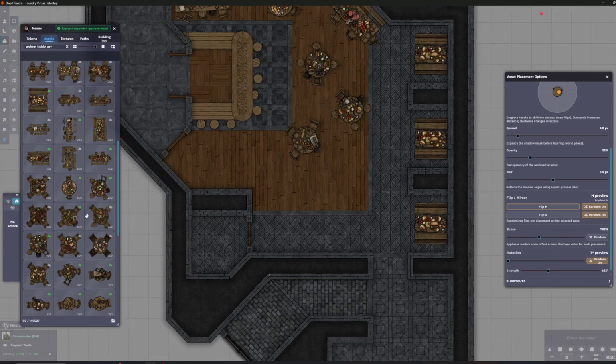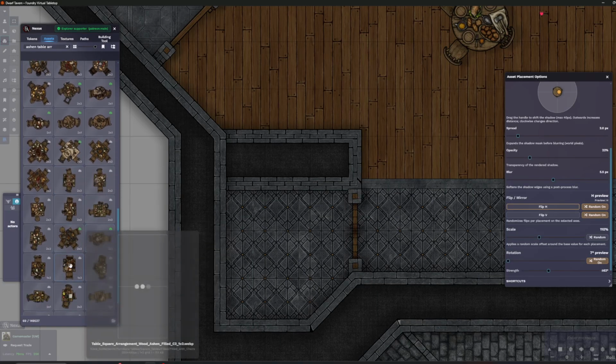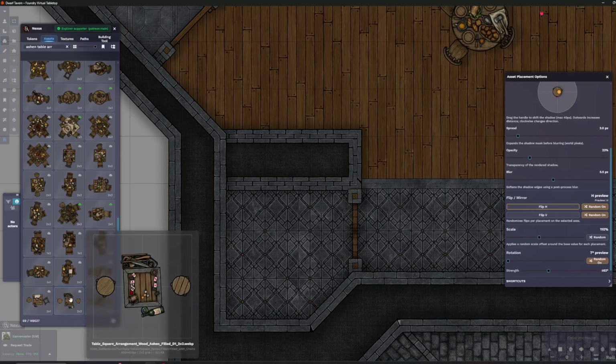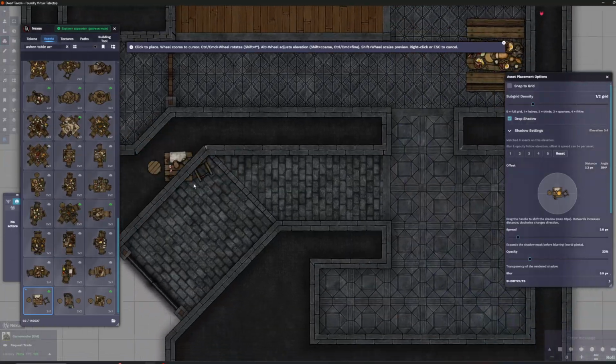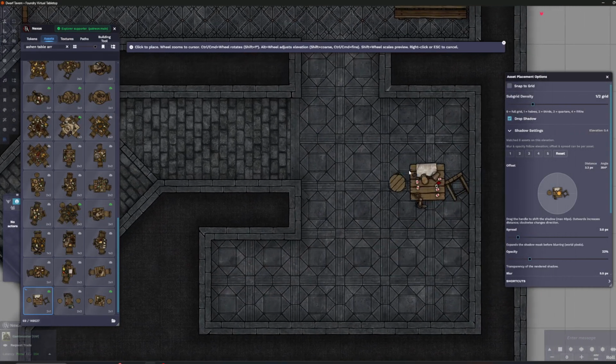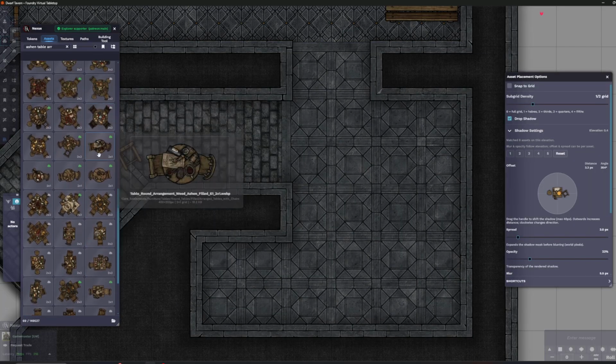We're booth for this little secret room right here. Let's see. One thing I also like to do is usually have like a little random sitting area for taverns. Maybe that's where some guards may be hanging out.